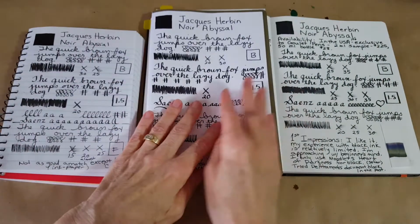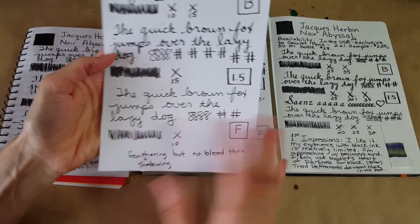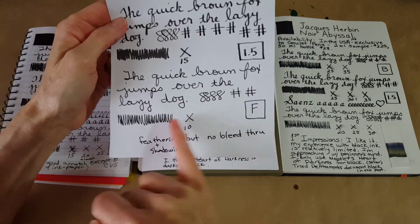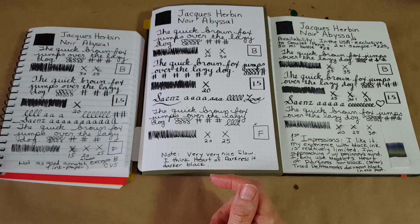I probably will, but I'm going to finish this series first. I really like to try to stay on task. So I just think this would be a good option for you. If you're in really fine nibs and you can't control your paper and you have to use that ugly paper, you know, you'd be okay with that, I think.